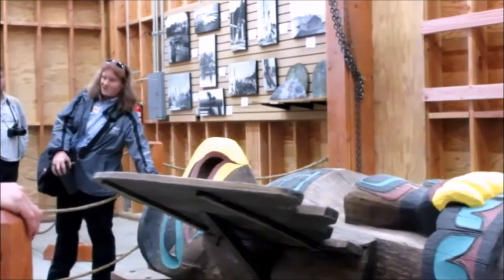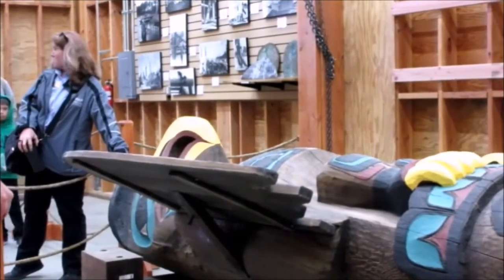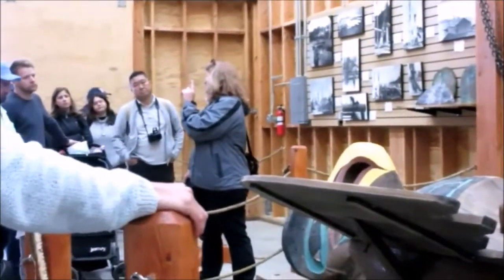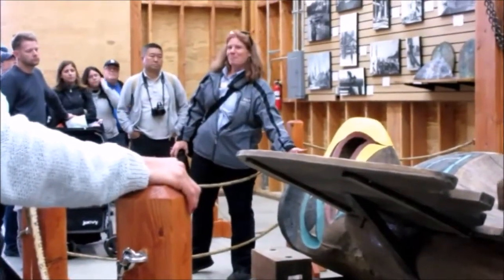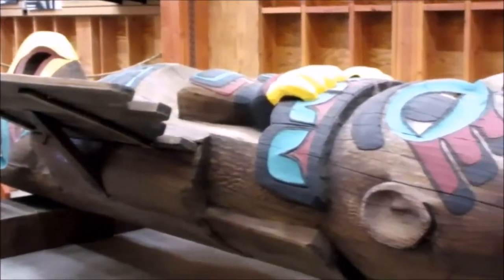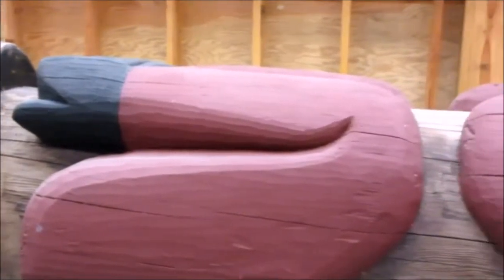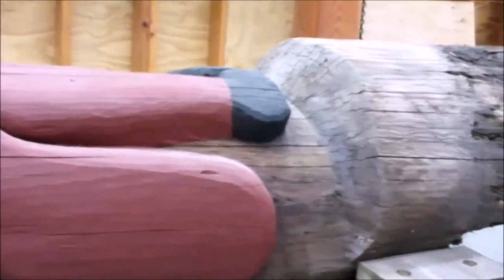Run it down, we replace the top piece with lead, so that protects that 13, 14 feet from rain, right? The number one destroyer of totem poles is trees. Birds will come and sit on the top and relieve themselves with what they ate, and that puts the seeds in the top, and the trees will grow right down the pole, just like a stone. Grow right down that, and you'll have a tree sticking out the top. So that's the number one destroyer of totem poles, and we need to protect it from that, right?